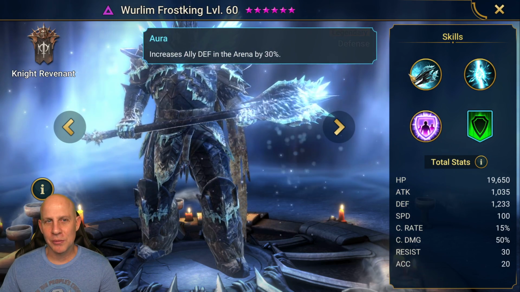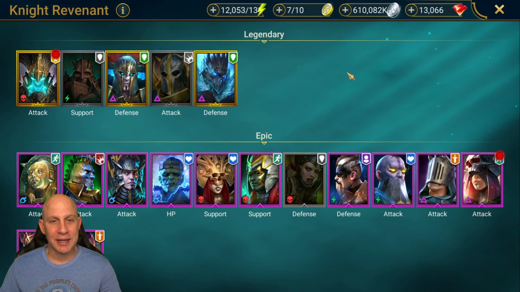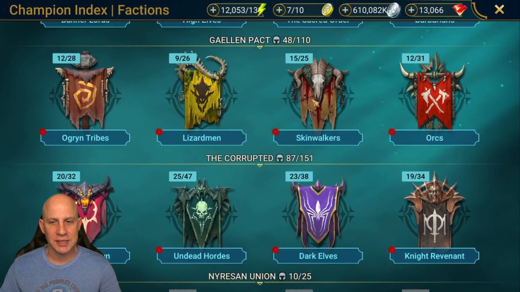So that's Warlum. We'll have to test this guy. I want him to be good because I want everybody out there to be able to get him and use him. So we'll do further testing on him. We have 2 undeads and we have 2 skinwalkers to go over next.